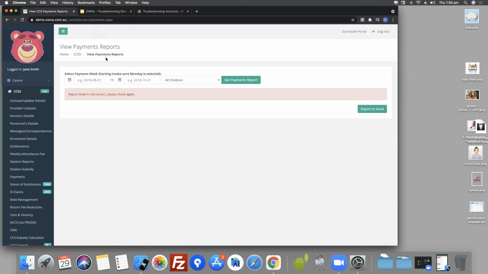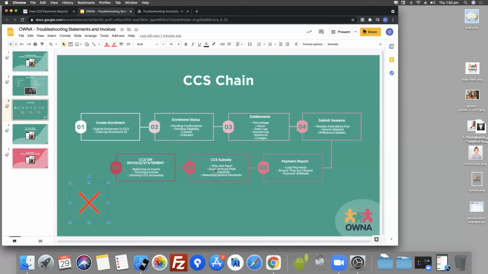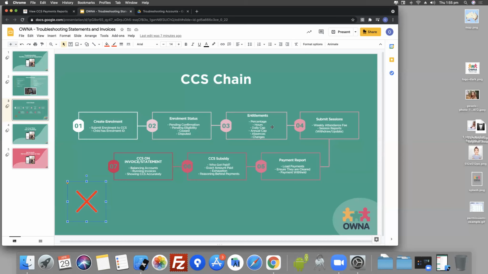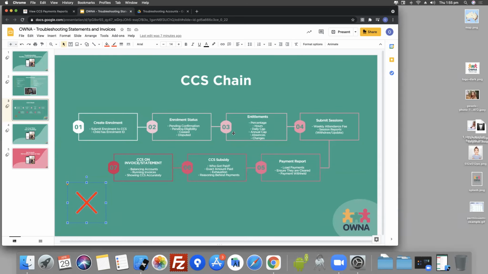Keep in mind it does it on a week-to-week basis, and CCS is based off a fortnight, so you need to look at 2 weeks to get the full picture. Basically, exhaustion could occur from a CCS point of view in terms of hours, or like we said before, PA entitlements, or it could be exhaustion of the daily cap rate. So we assume that we're going to get $14 per hour, but they're only capping us at $12.20, so we're only receiving that amount at our percentage. And our withholding as well. So that's another thing to consider.